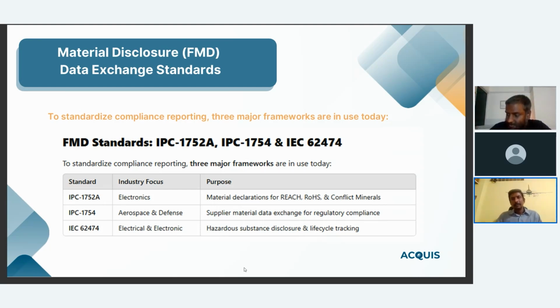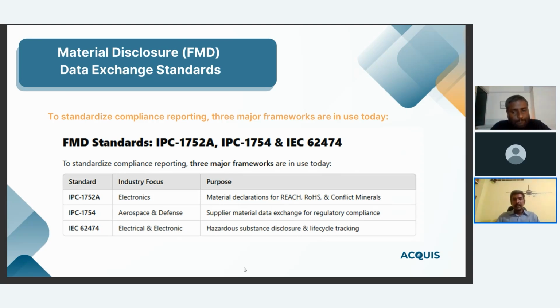Right. So now there was no particular way the suppliers can communicate this data, right? So the industry associations have come out and put their effort in building some standards, which is now commonly used in the industry, right? The IPC 1752A is one of the leading material disclosure standards, which is widely used in electrical, electronic related product manufacturing line, right?